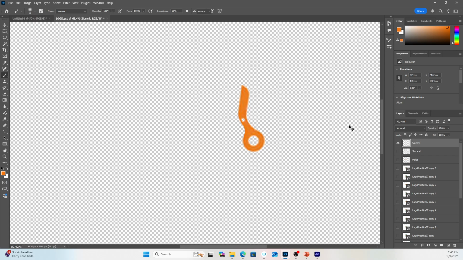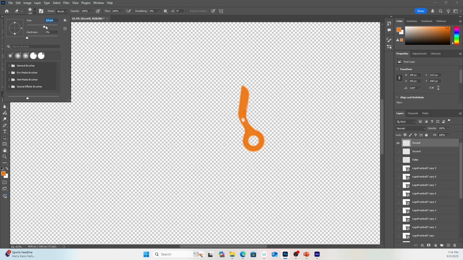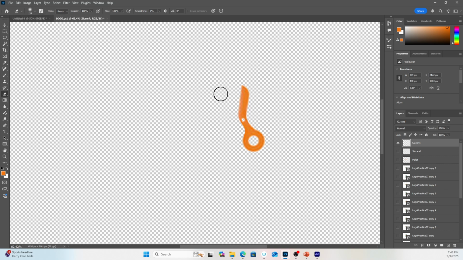Again, I press Ctrl T. Definitely there are some pixels here I have missed. I have to get rid of them. So I grab my eraser, Ctrl T one more time. This is clean now. So now if I have these two layers in Photoshop, in After Effects, and if I want to add that animation of moving the blade of the scissor, now I can do that.